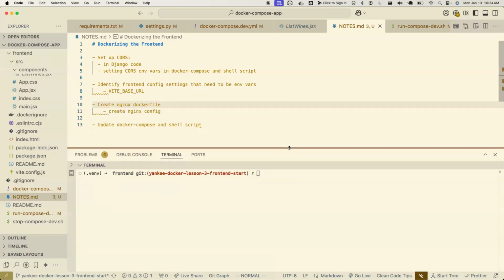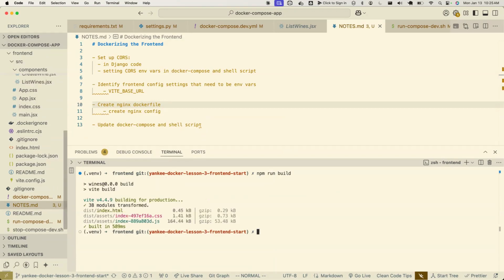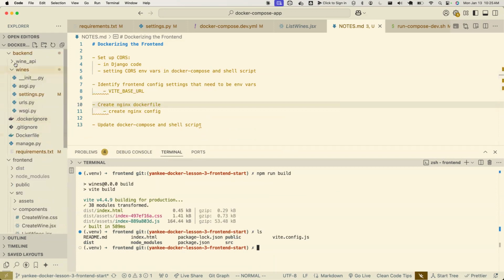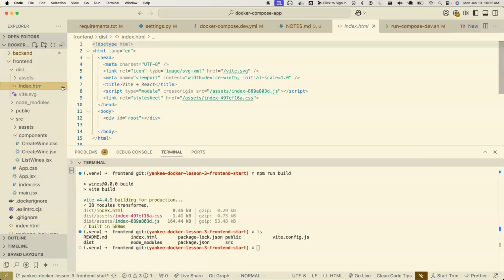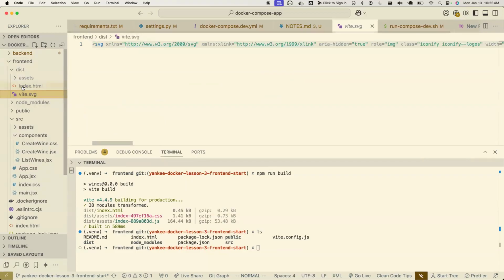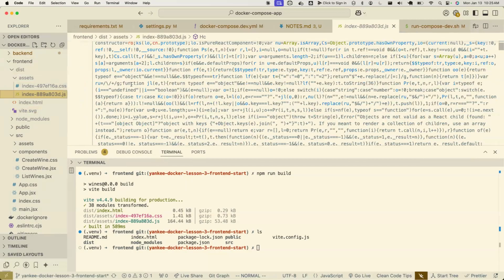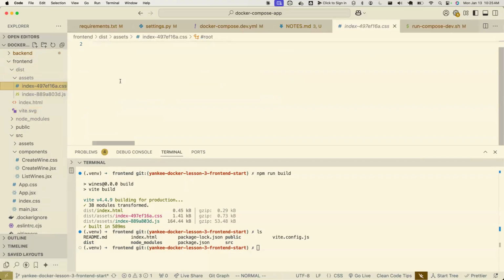Sorry, let me pull this down just a bit. Right now I'm in the front end directory. I want to run npm run build. And that builds a version of our JavaScript app for production inside a directory it creates called dist that has its own index.html file, whatever image assets, and then all of the JavaScript, including React and all our dependencies, minified and not very human friendly, and all of our CSS.